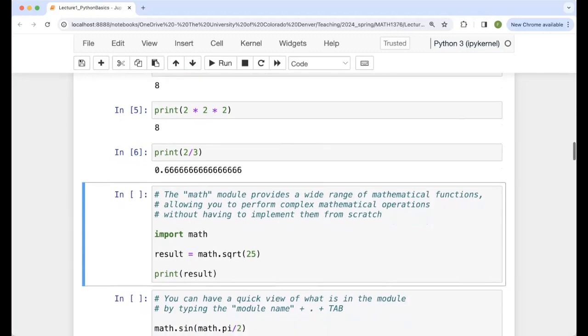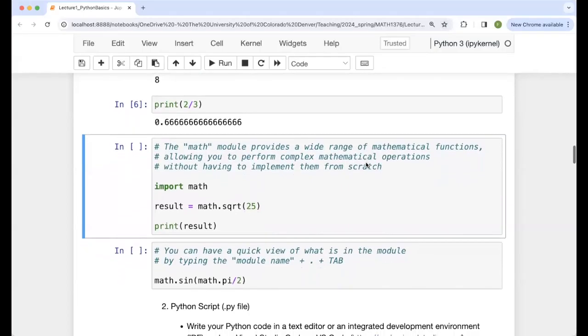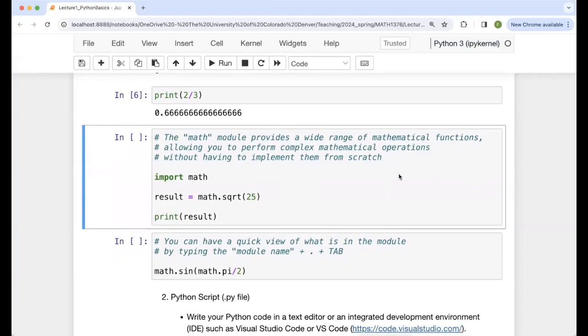The nice thing about Python, as we said, is using packages and modules. For example, the math module provides a wide list of mathematical functions, allowing you to perform complex operations without having to implement them from scratch. In order to use the math module, you start by importing math.